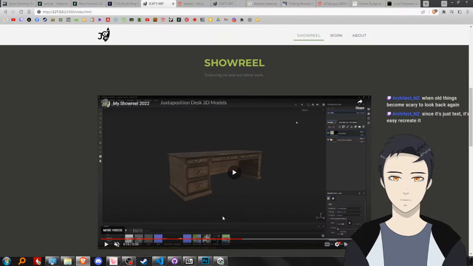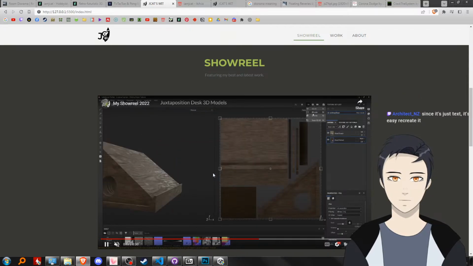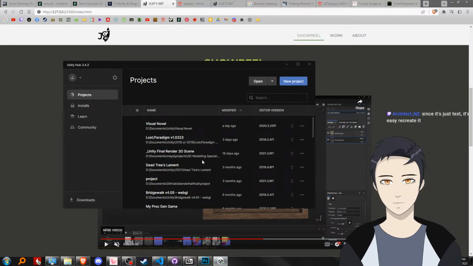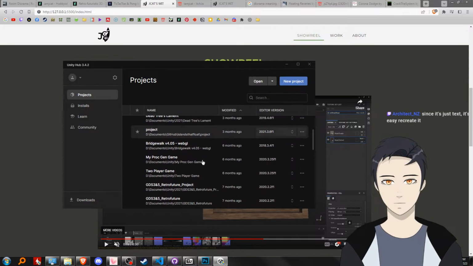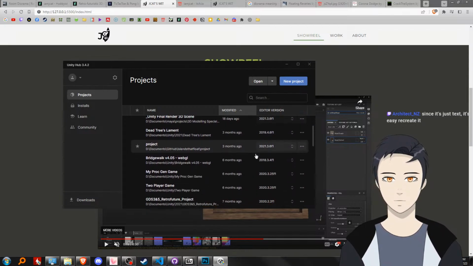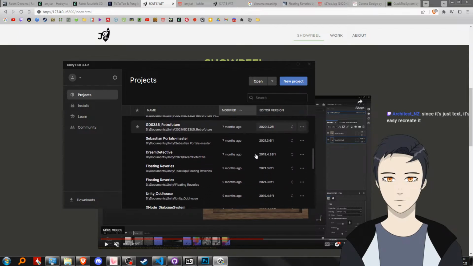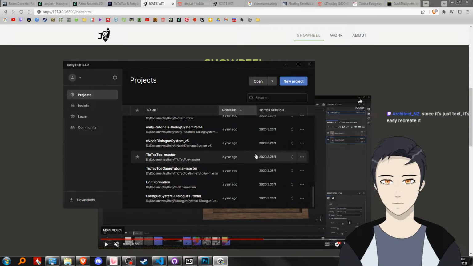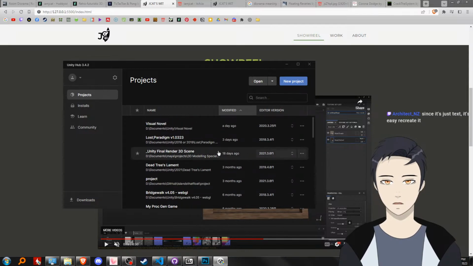These 3D models that I did. What are they called? Which one was it? Structure. Which one was it? It's the one called environment something. Why can't I find it?